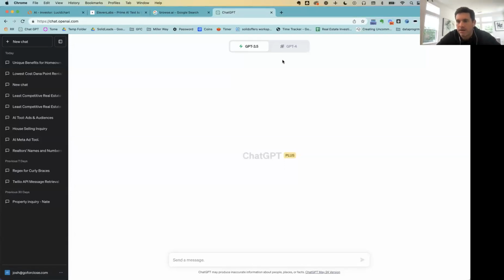A comparison I've heard of the plugins is that ChatGPT is like an iPhone, but what really makes an iPhone powerful are all the apps you can have on it, like Google Maps, like the thousands of apps. So think of the plugins just like apps. And the rate of new apps coming on board is mind bending.